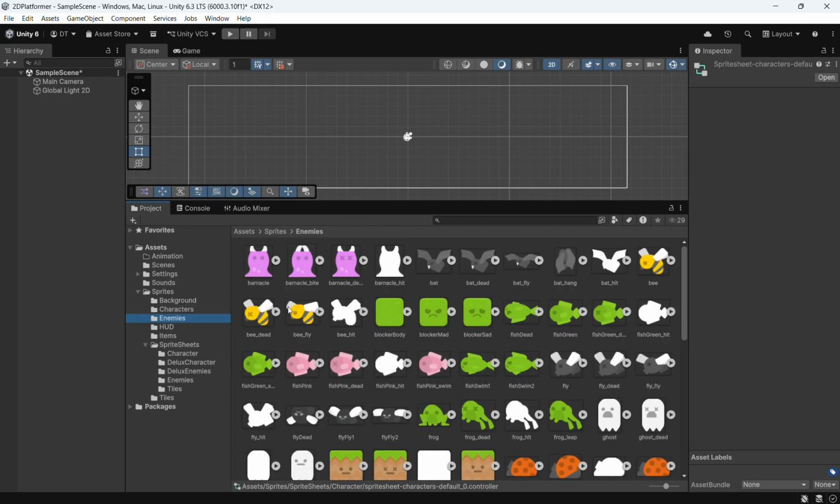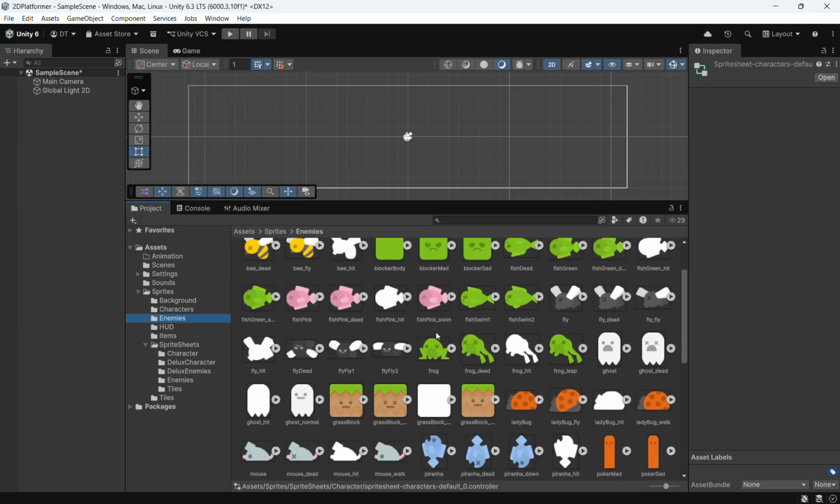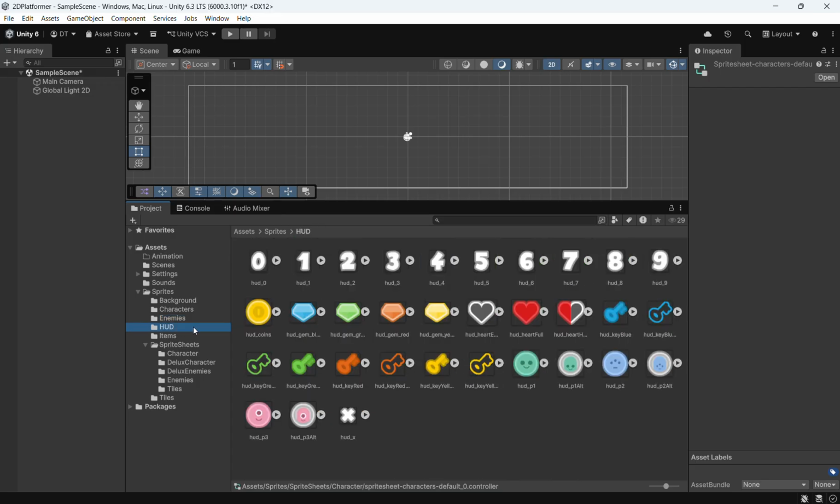Do the same thing for the enemies. The enemies have like being hit or walking, so combine those to make sure that the enemies have a nice walking animation. Set up the HUD after that. So doing the animations, that's probably going to take me probably the rest of today.